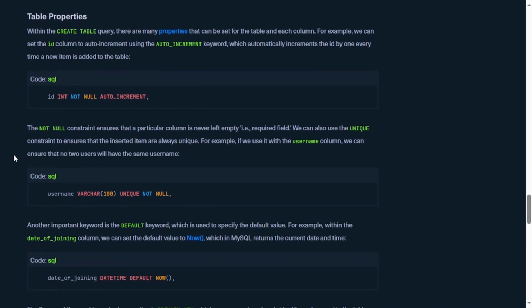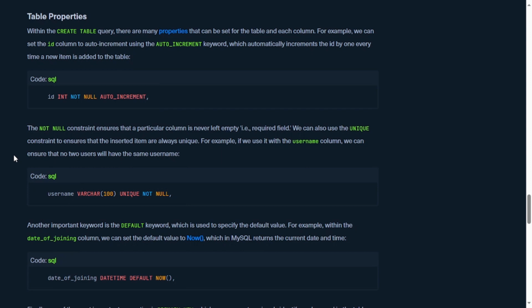Table properties. Within the create table query, there are many properties that can be set for the table in each column. For example, we can set the ID column to auto increment using the AUTO_INCREMENT keyword, which automatically increments the ID by 1 every time a new item is added to the table.